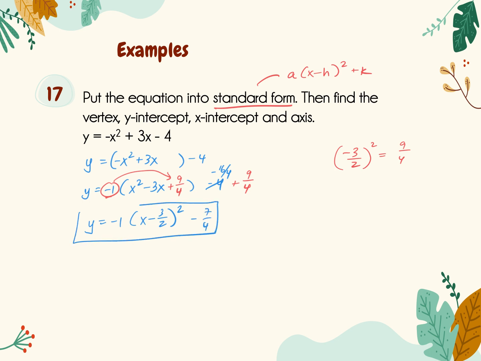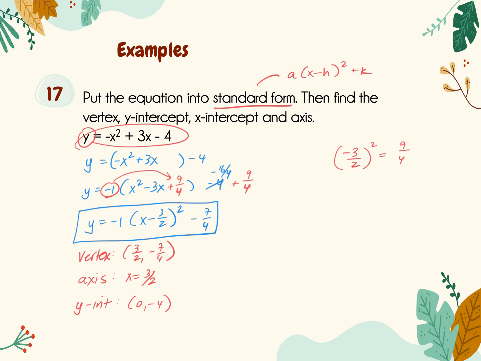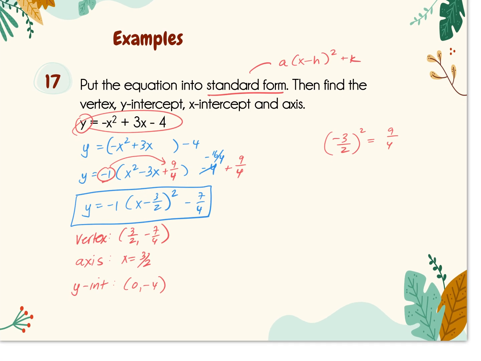So this is the equation in standard form. And then I'm going to draw and find my information from that. So the vertex, I'm going to take it from standard form. I know it's 3 over 2 and minus 7 over 4. My axis is going to come from this as well: x equals 3 over 2. My y-intercept is going to come from this equation here. I know my y-intercept is the c value, so it's that. And then I'm stuck here doing now my x-intercepts. So I'm going to have to make y equal to 0 and solve.